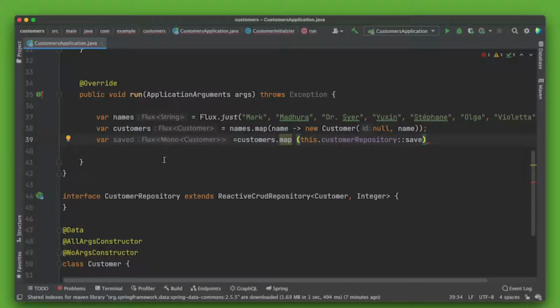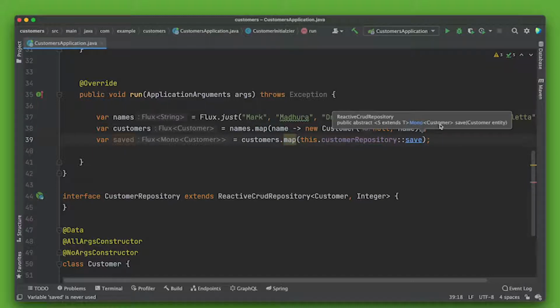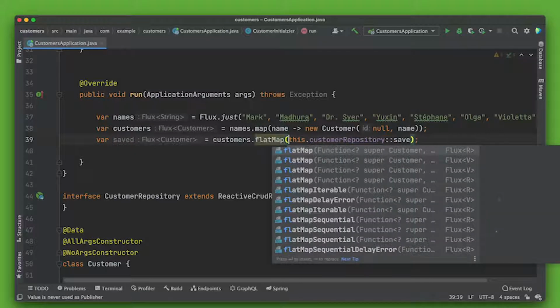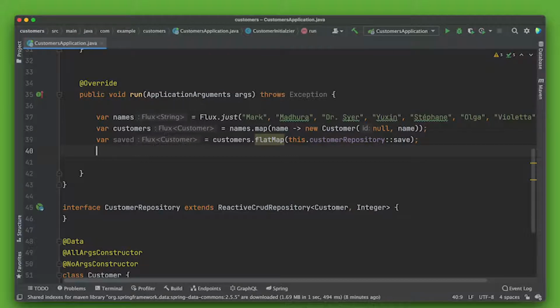So think of Flux and Mono as like CompletableFutures. They're both things that can resolve asynchronous values for you. But Mono can only resolve one value at most, and Flux can resolve 0 to n, where n is potentially unbounded, okay? Which is not the same with CompletableFutures. But I don't want two reactive streams. I don't want two asynchronous streams of values. I just want the innermost one. And the reason I have two reactive streams is because the result of save is itself a Mono of customer, right? So what I want is to unpack, or flatten, that inner reactive stream. So I use flatMap, okay?